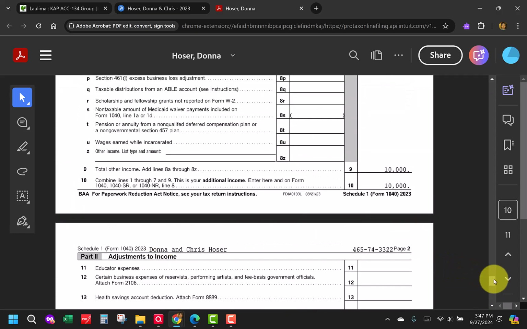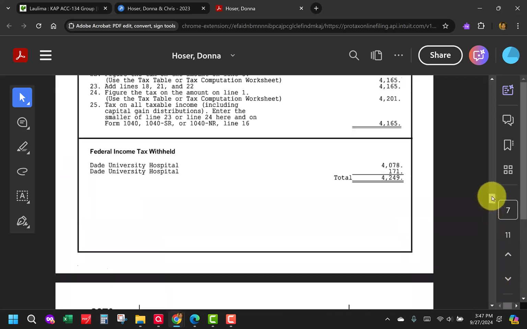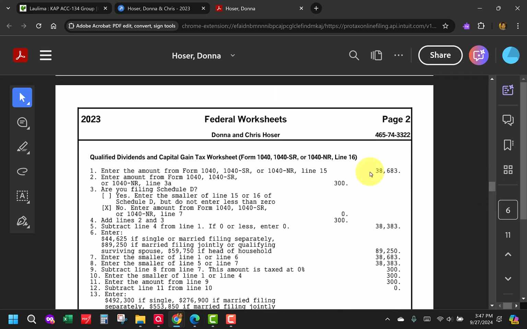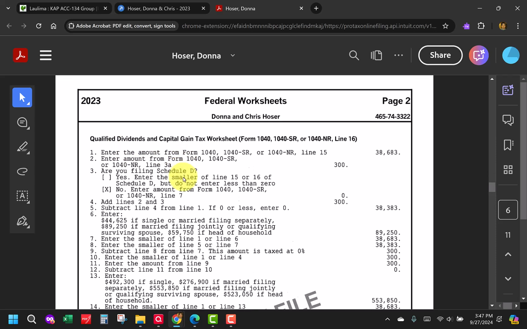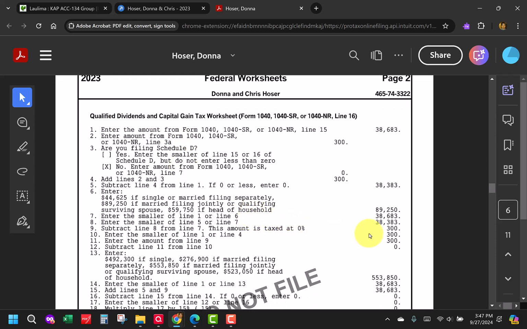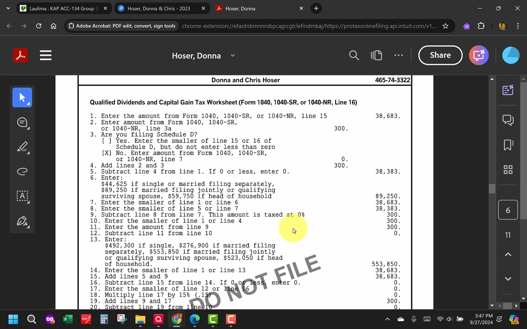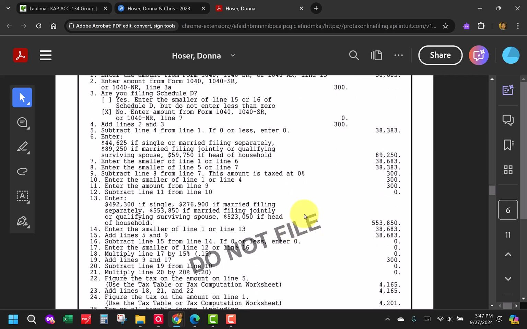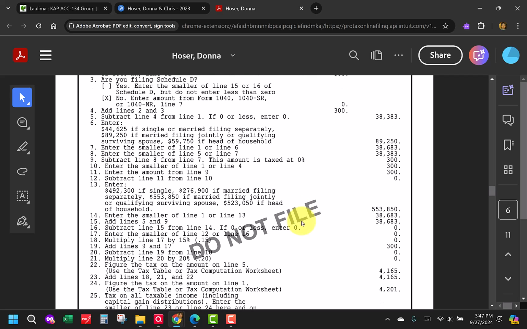And let's see, that worksheet is probably at the beginning here. Again, the qualified dividend that gets taxed at lower rates. In our case, the $300 taxed at 0. Or higher income taxpayers would be taxed at 15% or 20%.